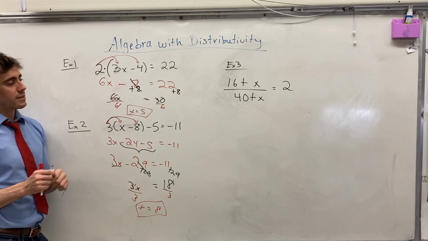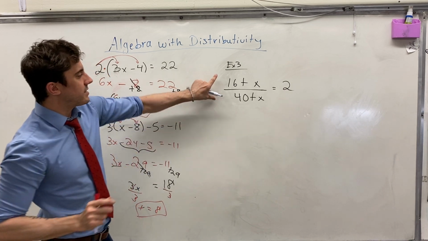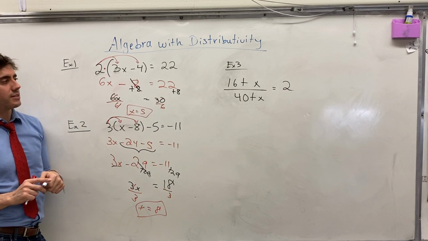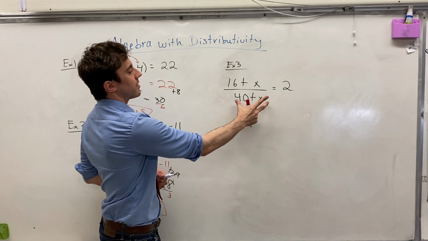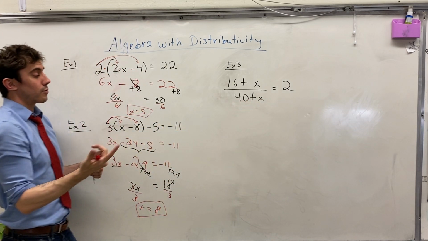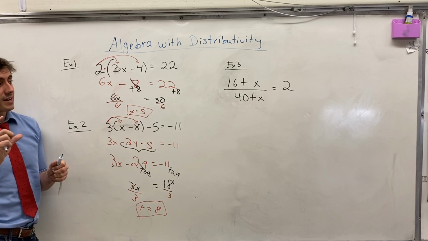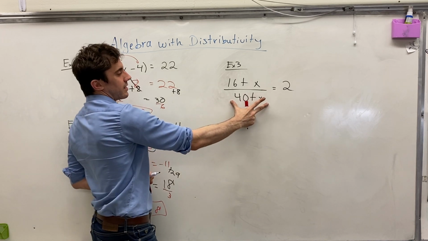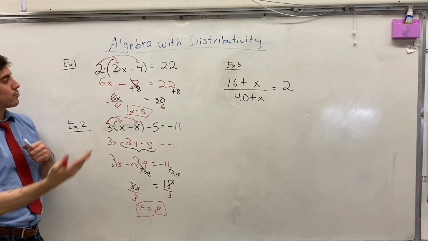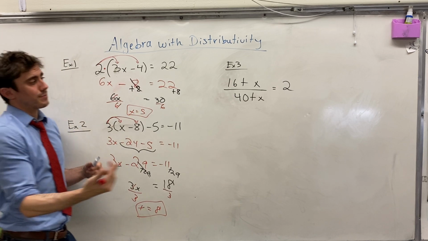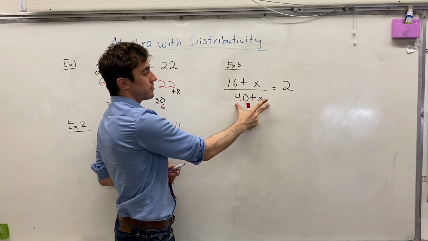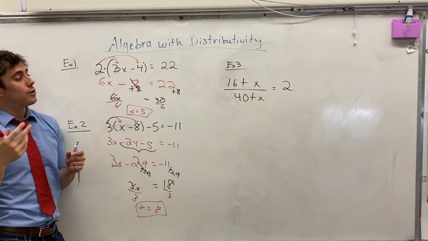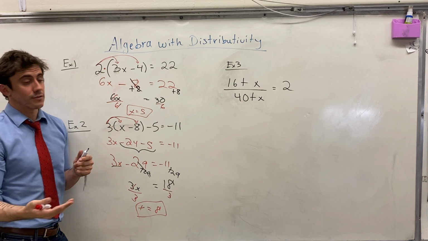So 2 examples down. Now the last one, we get a nice quotient of 16 plus x in the numerator and 40 plus x in the denominator. Now, you're probably not used to having a polynomial, or an expression that involves a variable, inside our denominator. But the same rules apply. Whether we simply have a constant term in our denominator, or an expression with a variable inside the denominator, we can deal with it in a similar fashion.